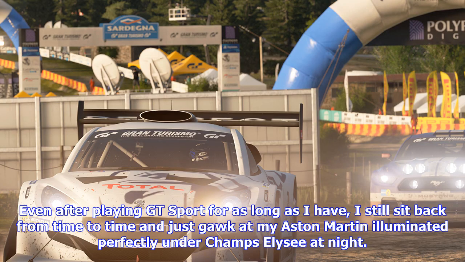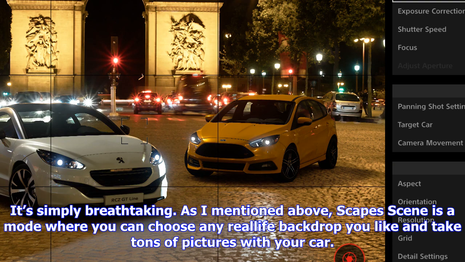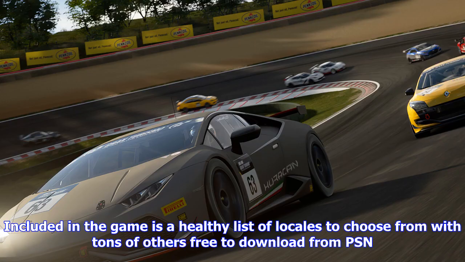Even after playing GT Sport for as long as I have, I still sit back from time to time and just gawk at my Aston Martin illuminated perfectly under the Champs-Élysées at night. It's simply breathtaking. As I mentioned above, Scapes is a mode where you can choose any real-life backdrop you like and take tons of pictures with your car.